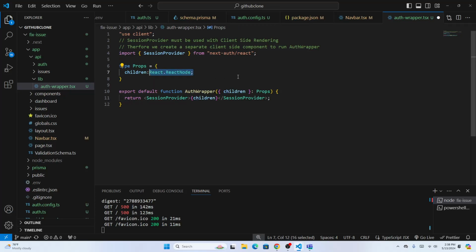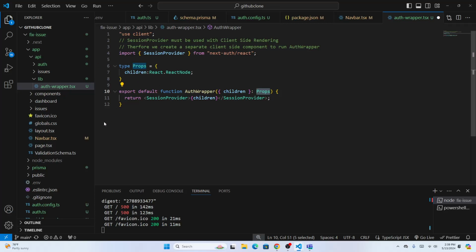Anything you pass, any div, any section, any component you send, that will be children. Div is one node, or any section or any HTML is a node. So children is a React node prop. That is how you define the type.